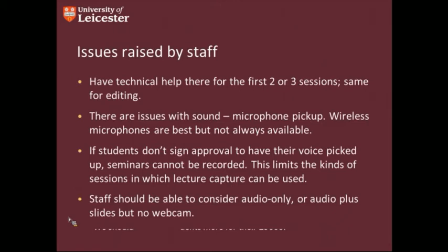Okay, so then here were issues that the students raised. Again, have technical help for the first couple of sessions. Same for the editing. Issues with sound, wireless microphones. Now, I was going to try to use that here today. Right now, I've got the microphone recording out of here, and oftentimes in lectures, that's what you've got. It's better if we could use the clip-on ones. I had one here ready to go, and I couldn't get it to work this morning. But in general, that would be the way to go, because if I wanted to be picked up by the camera, here I am wandering out of range, but the sound would at least be getting picked up.